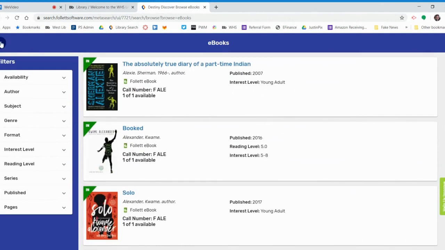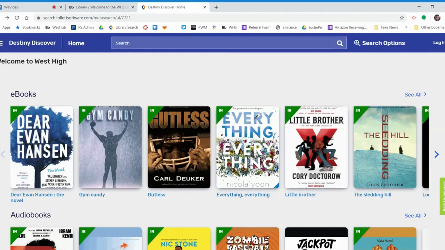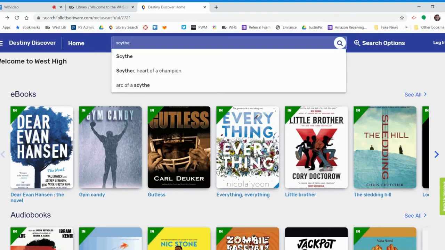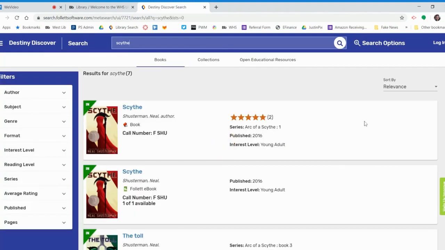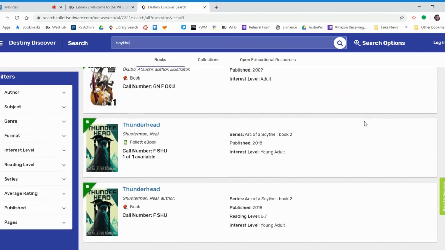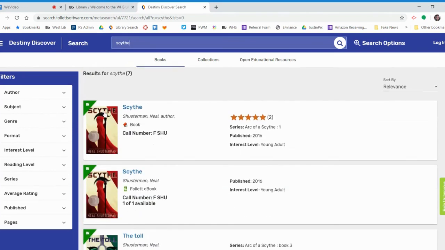You can also, from the front page of Destiny Discover, do a search. Let's say, for example, you would like to read Neal Shusterman's escapist dystopic Scythe series. You can do a search for that, and it'll show you what we have of the books in that series. Here's the very first book, Scythe. This is a link to the record for the physical book that we have on our shelf. Where the little icon says book, that is just the record that you're used to seeing in classic Destiny that tells you the abstract, what the book is about, gives you some hyperlinks to subject terms, and shows you the call number of the book.